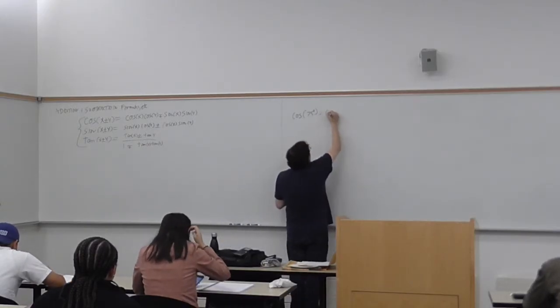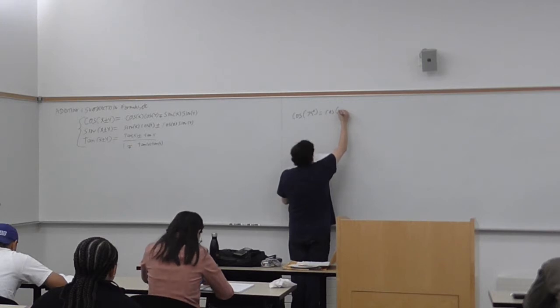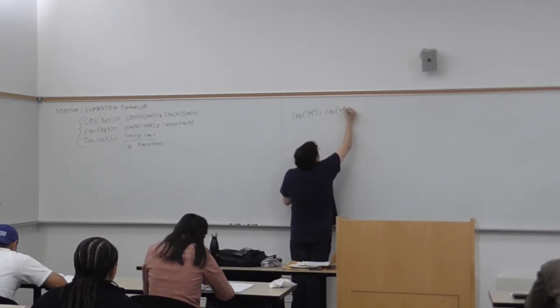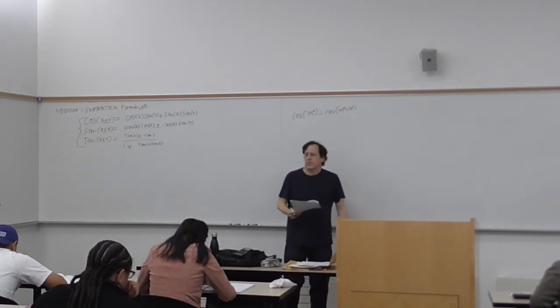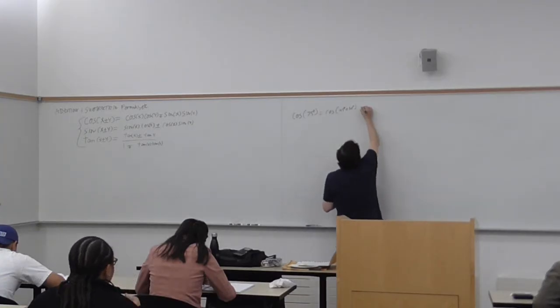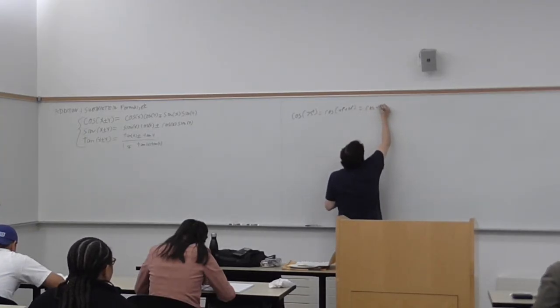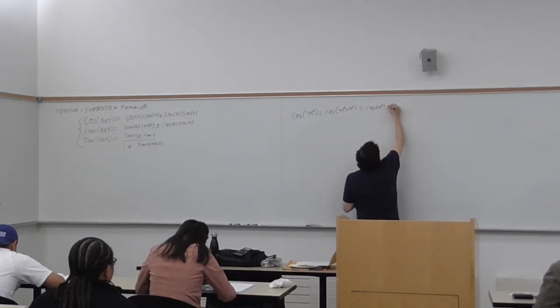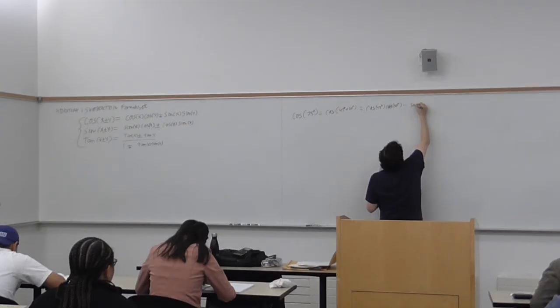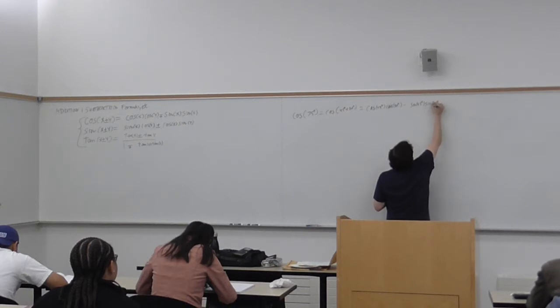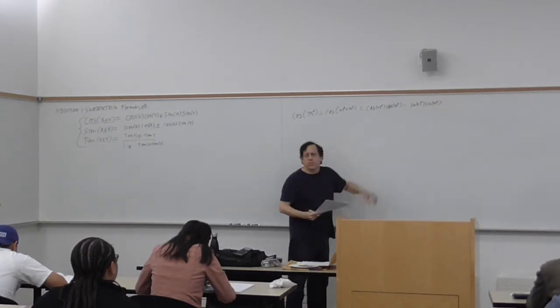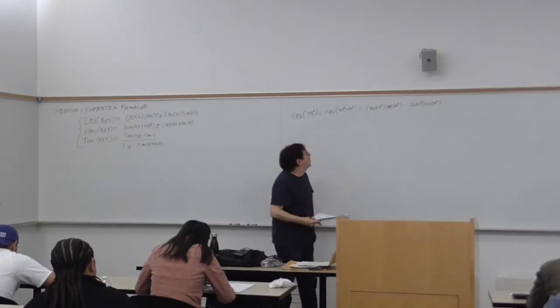Well, if I notice that the cosine of 75 degrees is the cosine of 45 degrees plus 30 degrees, well, the sines and cosines of these I have exact values for, right? So we know this is the cosine of 45 degrees, cosine of 30 degrees, minus sine of 45 degrees, sine of 30 degrees. And then we just have to remember our special angles and their values.